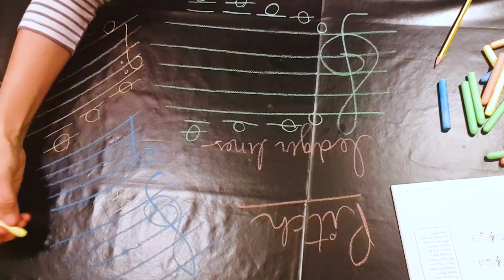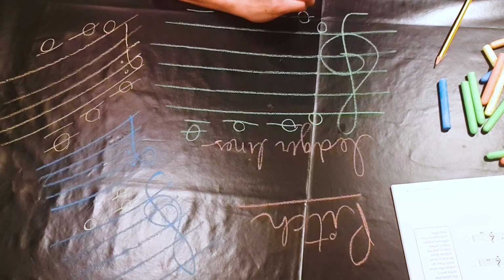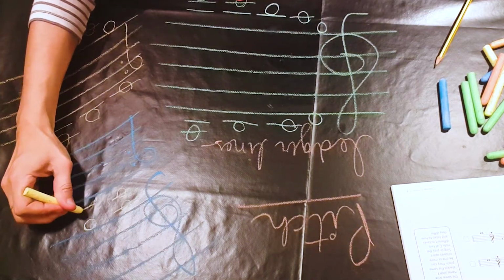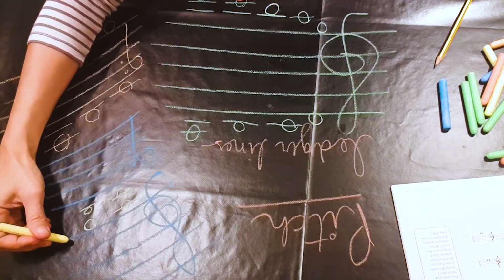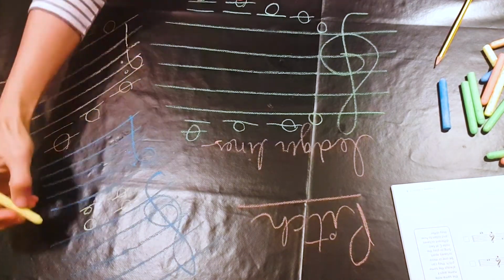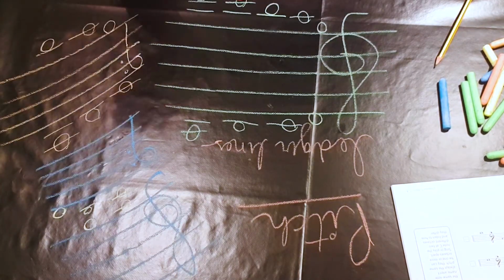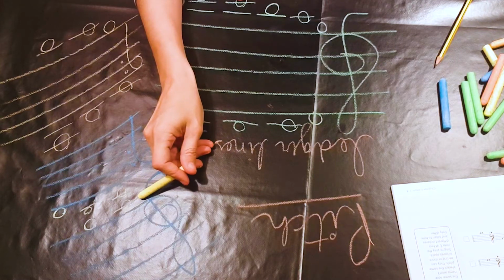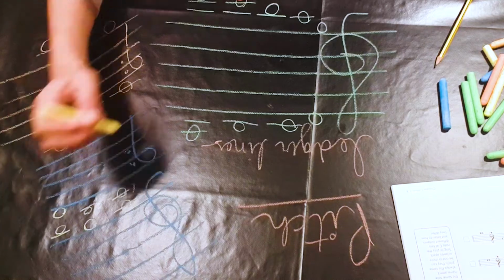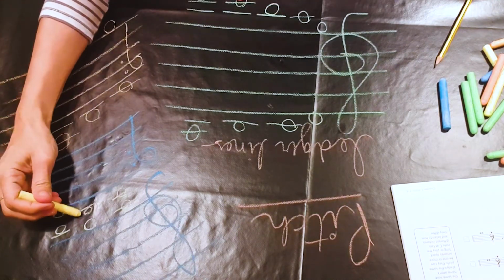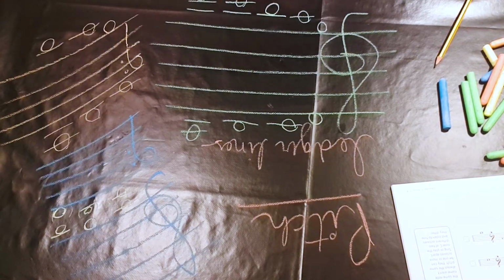But for example, if I have D on the treble clef, I can write D on the bass clef as well. Why not? D. Interesting. What about E? Or better, what about B on the bass clef? How do I write it on the treble clef? Below the line, the first ledger line, like that. B. Exactly the same notes, you see? B, B, D, D, C, C.